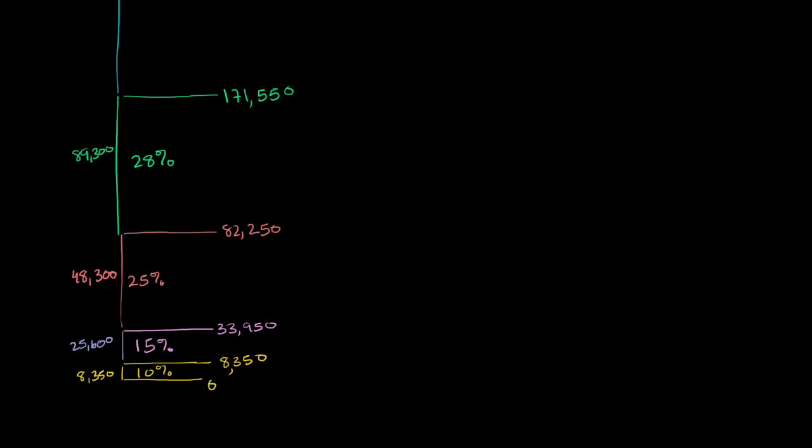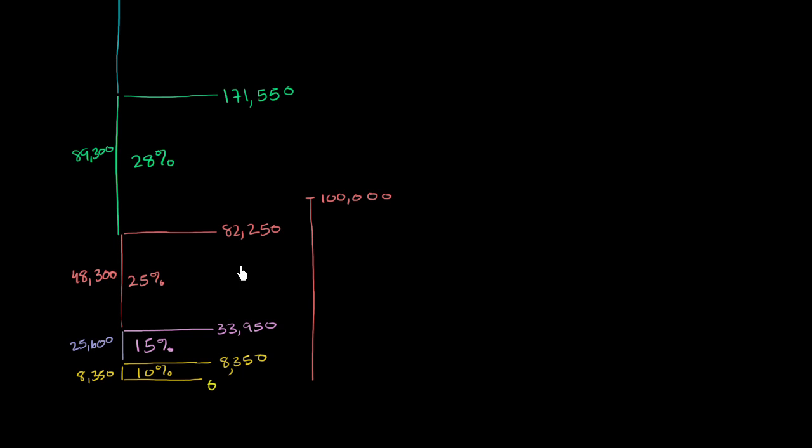What I want to do in this video is try to get a good understanding of how the US federal income tax rate schedule works, and also what people mean when they say tax brackets, or what it means to be in a tax bracket. So let's say that I make $100,000, and I'm single, and I'm not going to go into the deductions or anything fancy like that. So let's say I make $100,000 in a given year.